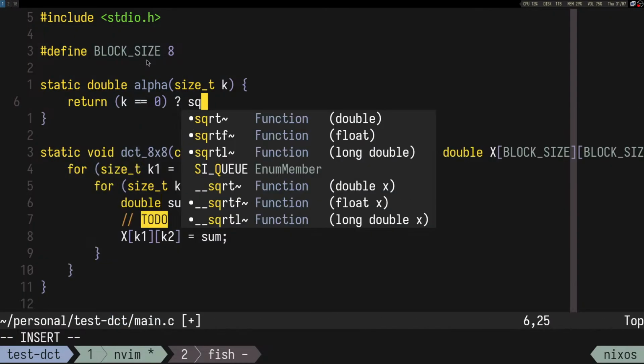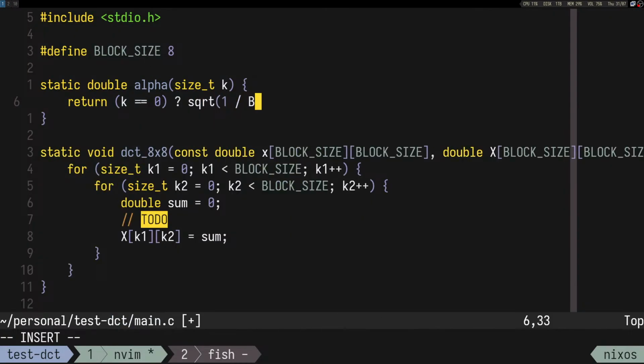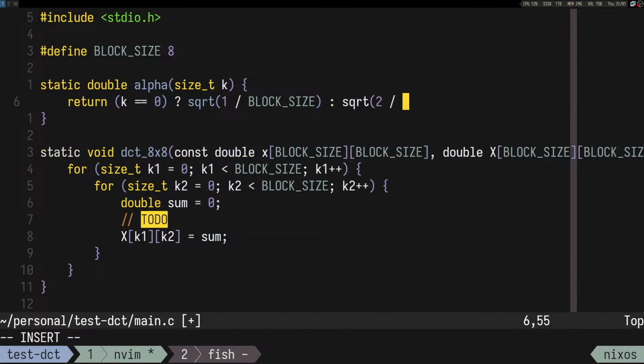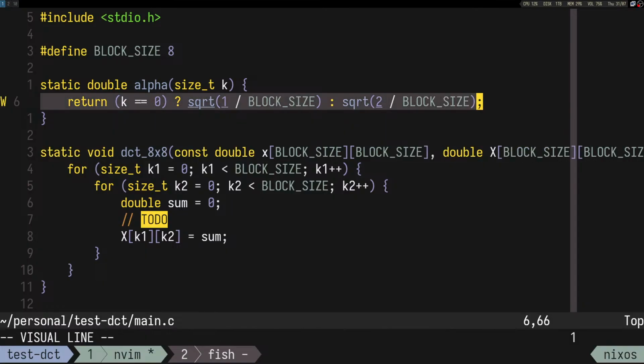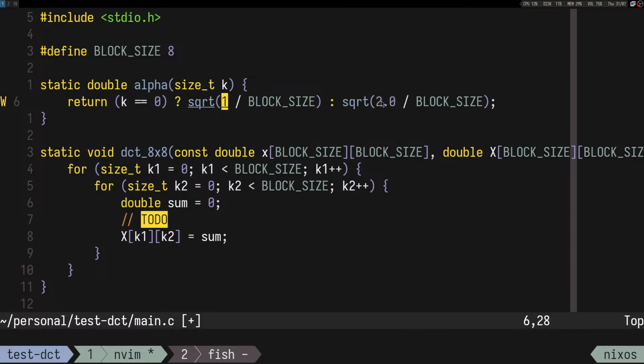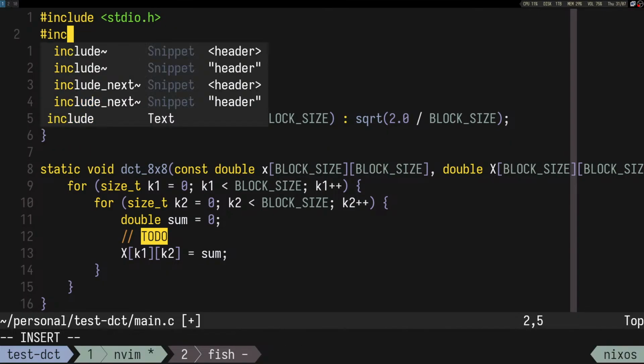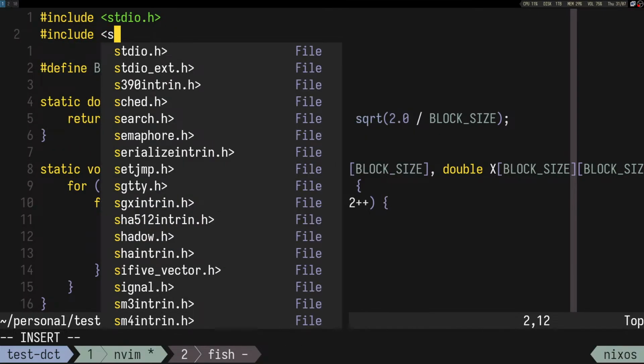So we are gonna do sqrt of 1 over block size, and otherwise it's sqrt of 2 over block size. Right, so that's kind of the formula. Let's do 1.0, and I think we need to include math if we use sqrt.